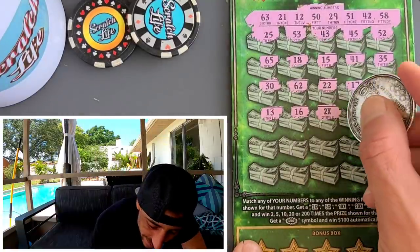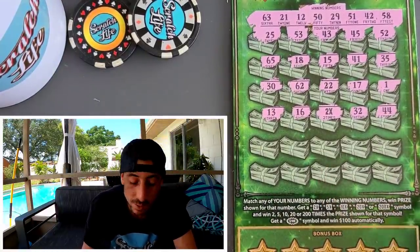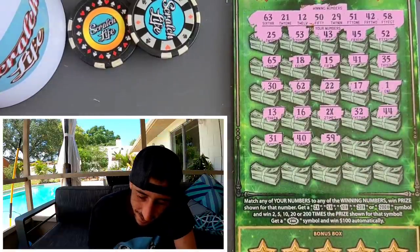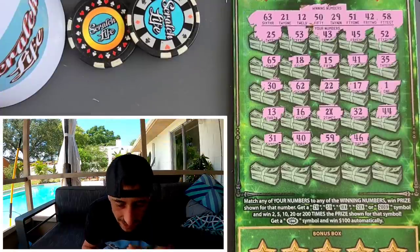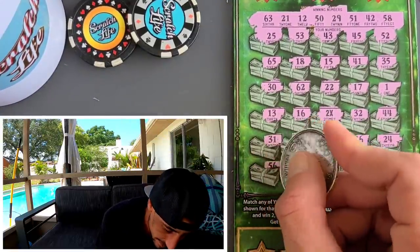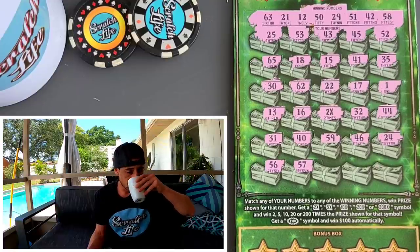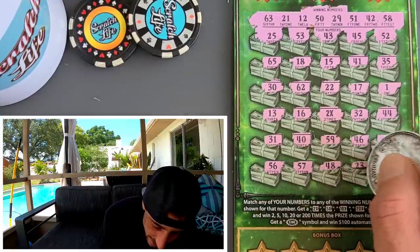I hope we get it back to back. We got 32, 44 — this is why I keep coming back to this ticket. Two times, booyah! 40, 59. We got the 2x — what if it's for a good one? We're kind of expecting another smash. 46, 24 — we don't have 24. 56. I almost always find the 2x on this ticket. Out of the last 10 Big Greens I scratched, I think eight had a 2x.